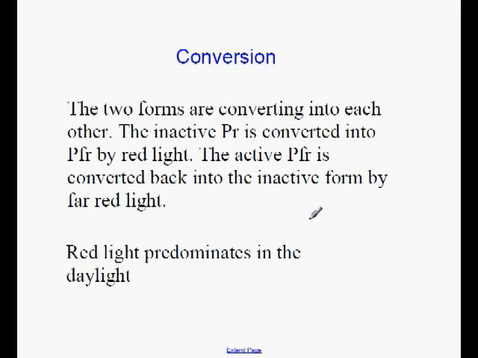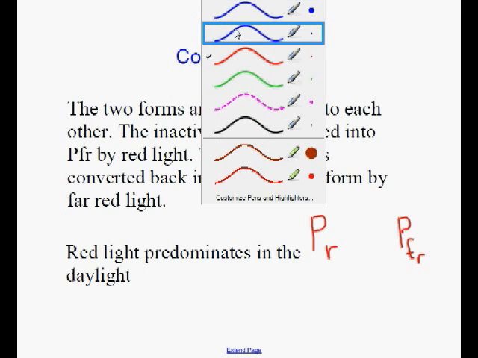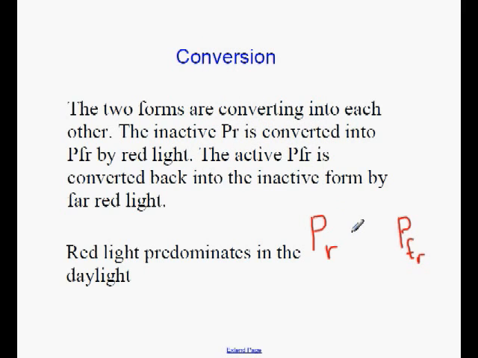So let's go ahead and look at it. So it might be like this. Here's phytochrome PR, and here's phytochrome PFR, right? And in the daytime, let's use a different color here so you can really see what I'm talking about. In the daytime, the plant is absorbing visible light, which has a fair amount of red light in it. So PR is absorbing red light and is converting itself into PFR. So typically at the end of a long, nice day where the plant has absorbed lots of red light, most of the phytochrome would be in the form of PFR.